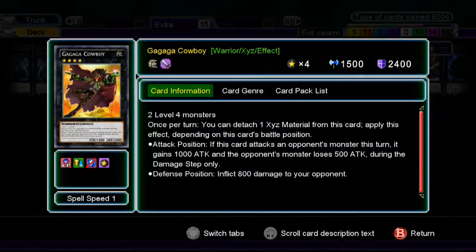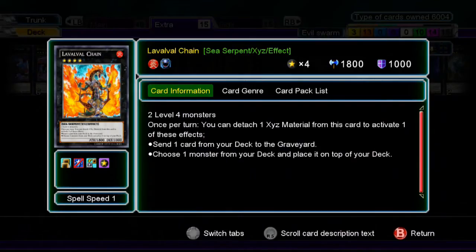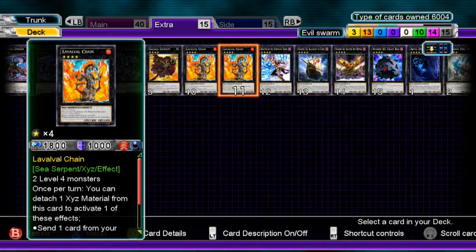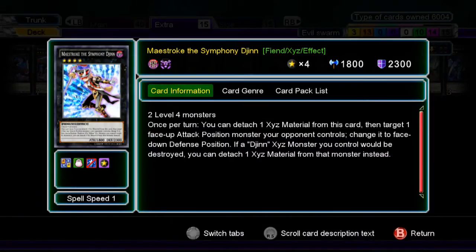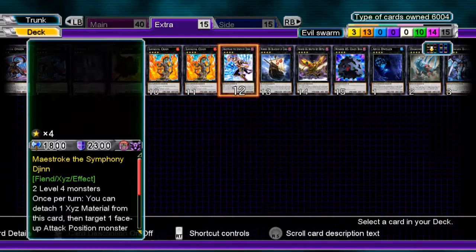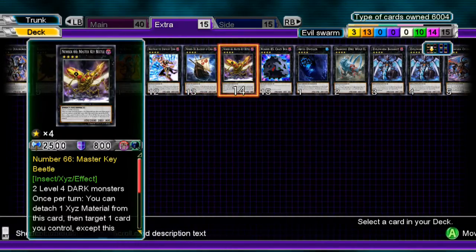One guy got a Cowboy, because, you know, why not? 2 Evolvable Chain, basically searches out the deck a little quicker. I might switch one of these for Daigusto, one Mistroke, because it's Mistroke. Black Ship of Corn, we've been over this. It gets rid of annoying things.